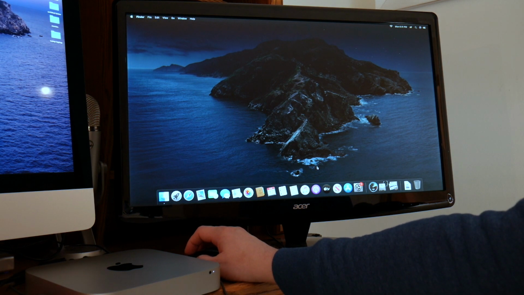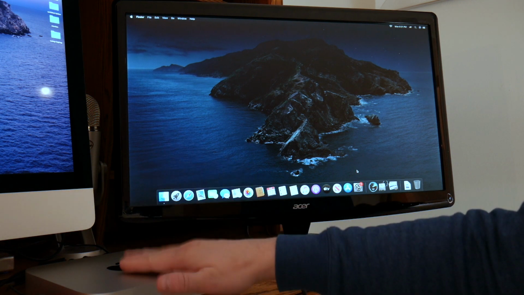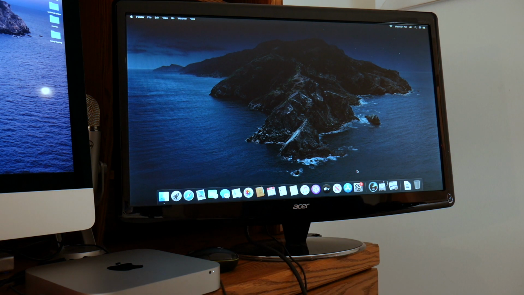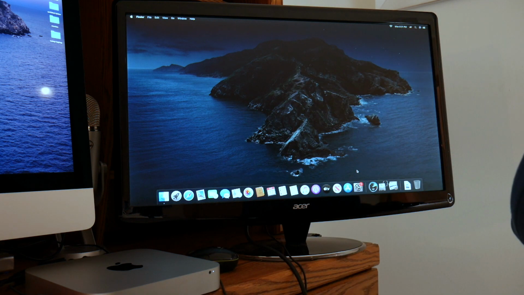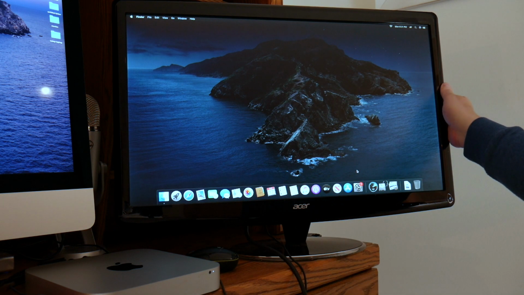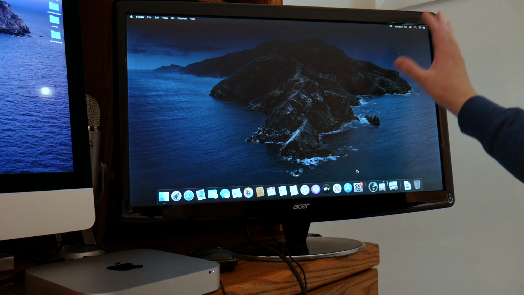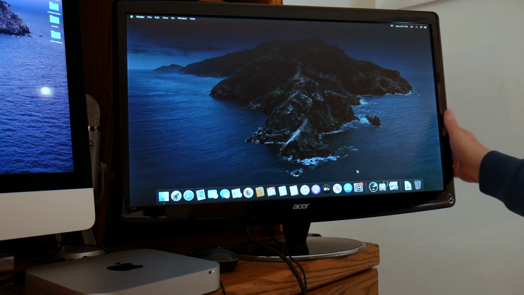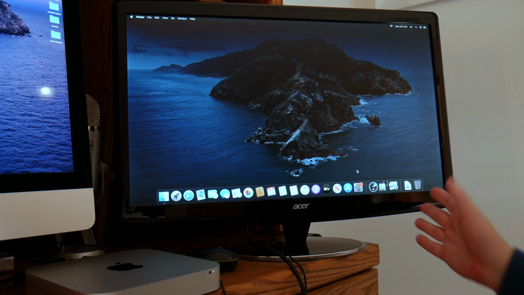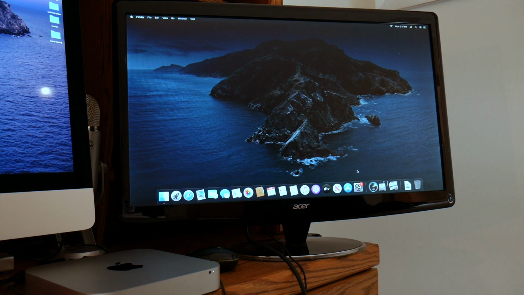So is it capable? Definitely. Is it something you might want to get for $250? Definitely. Is it something that I recommend? Definitely. Are there better things out there? Definitely. If you only have a budget and you want to get into the Mac ecosystem, and you have a monitor laying around like this, 1080p at least, and you can go higher depending on the connections, we'll get into some other videos. But right now I just wanted to show you a basic setup. Good enough for me, and good enough for most people.